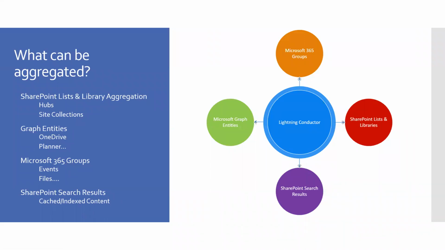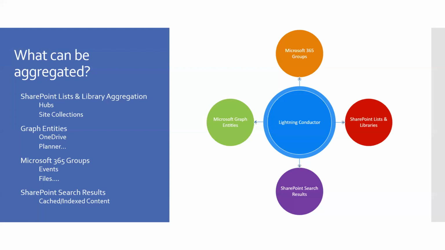So as I mentioned, SharePoint lists and libraries, we can include SharePoint list and library content from a single list or a single library if you wanted to just simply duplicate that in a different site. So things like a contact list is useful to show in another place. We work not just with the classic lists and libraries, but some of the new modern Microsoft lists as well. So you'll be able to use things like the brand new Microsoft lists that you have available inside of SharePoint. You can also aggregate from that content too.